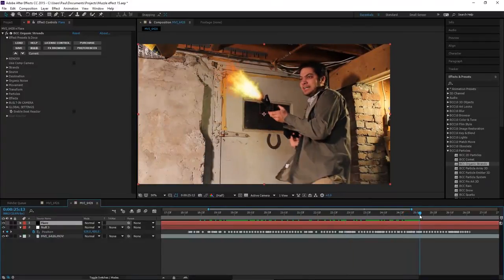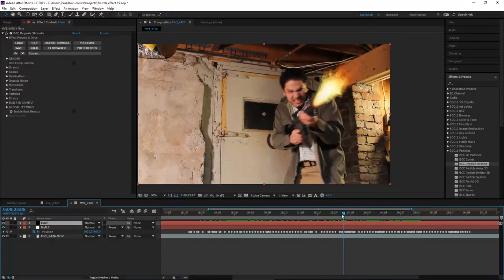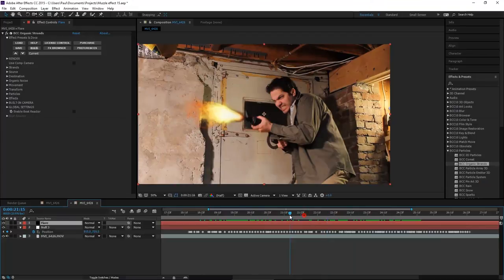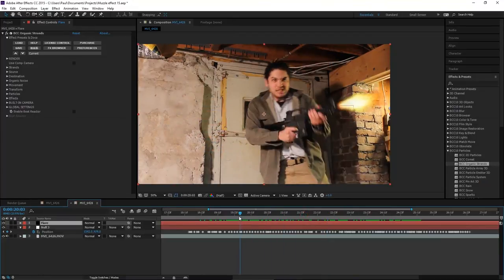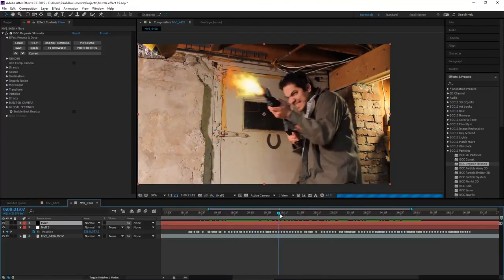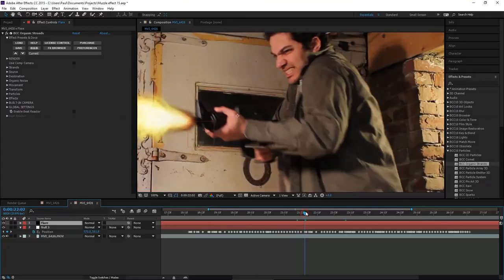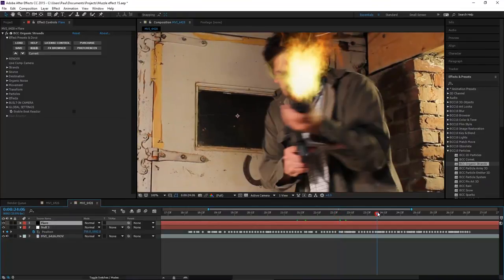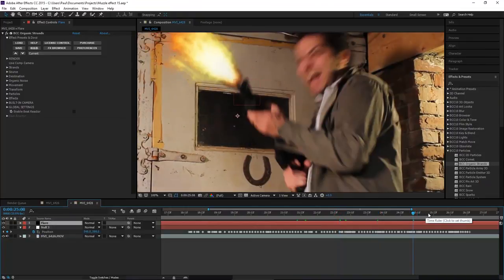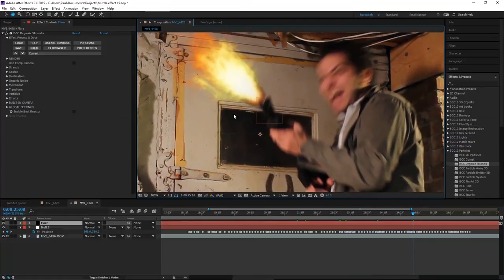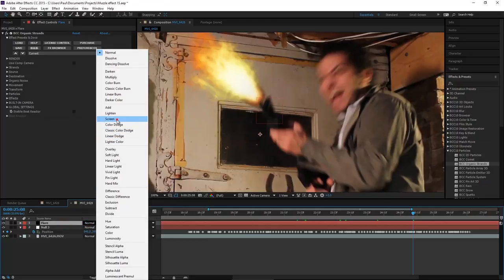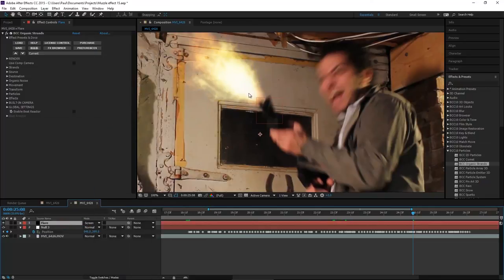Okay, so I've finally finished rotoscoping the angle of the flare so it matches the movement of the gun, and it looks pretty good. It looks a little strange having such a strong flare on the gun the whole time. So now we can start to make it blend into our footage a little better. Let's find a very good frame to freeze on here. Let's change the apply mode of the whole layer to screen. So that certainly helps a lot.